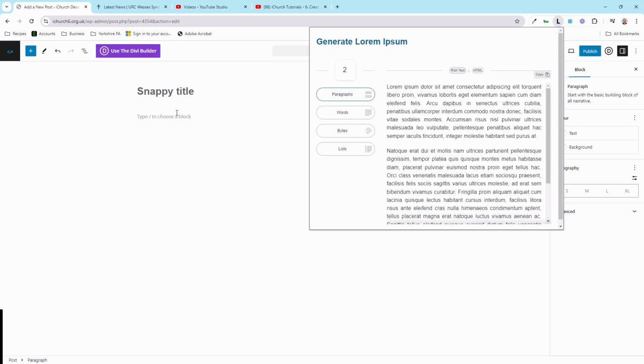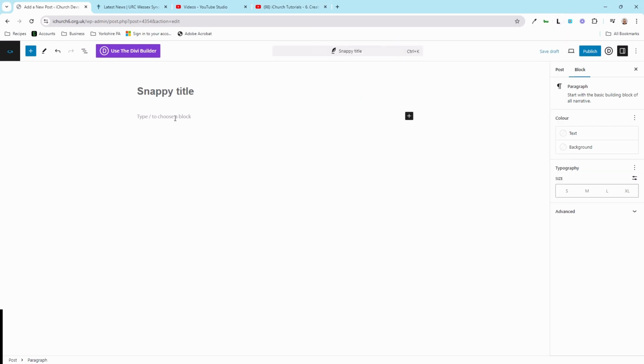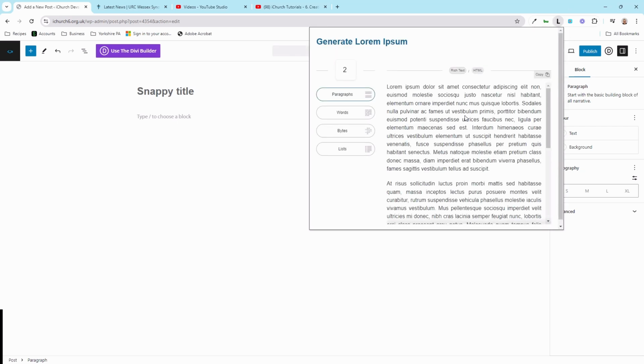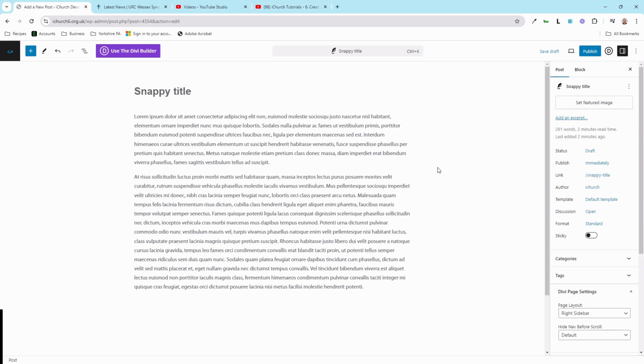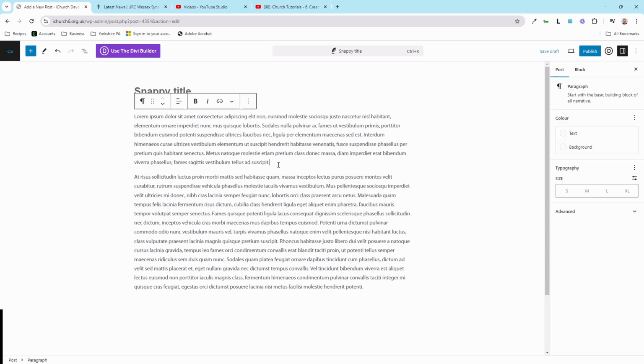The first thing we can do is simply type some text in. I'm just going to copy a chunk of text to stick it in. This is just dummy Latin text, just so you can see what it looks like. So this is what our post looks like at the moment. You put the text that you want in. You might wish to type it as you go, or you may have it in a Word document. You may have been sent it by somebody else, and you might want to copy it in.